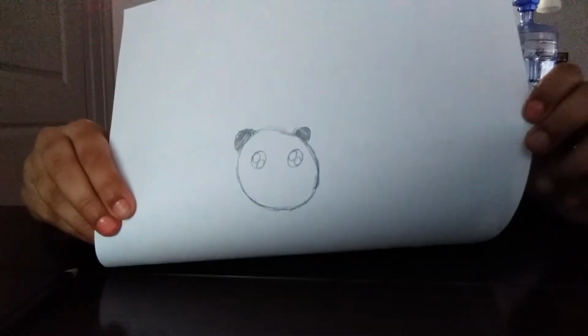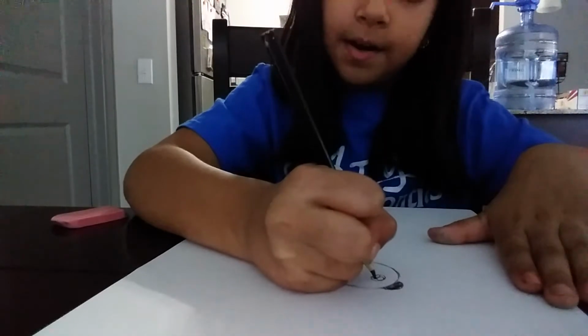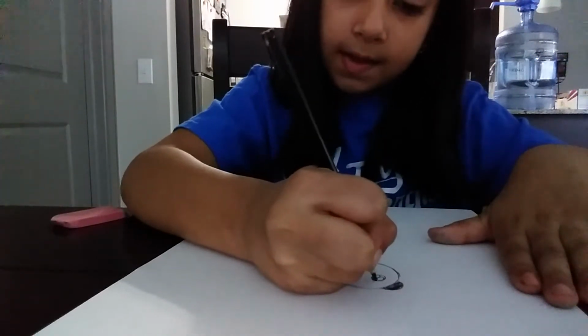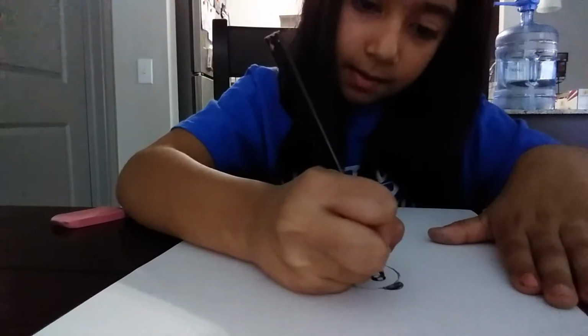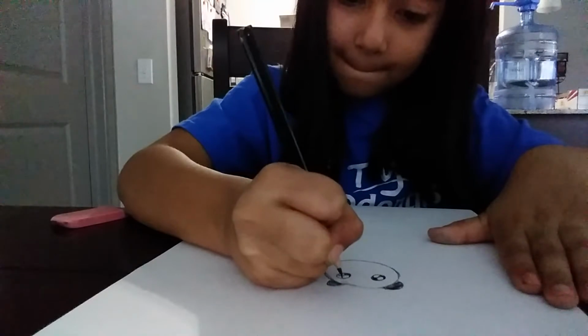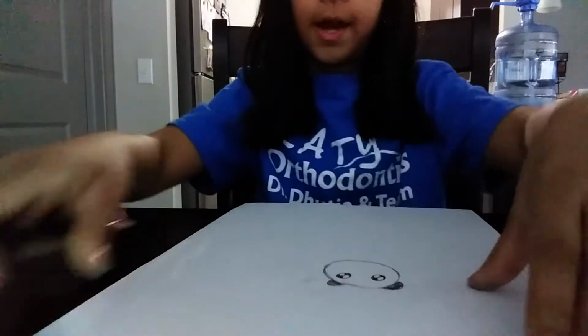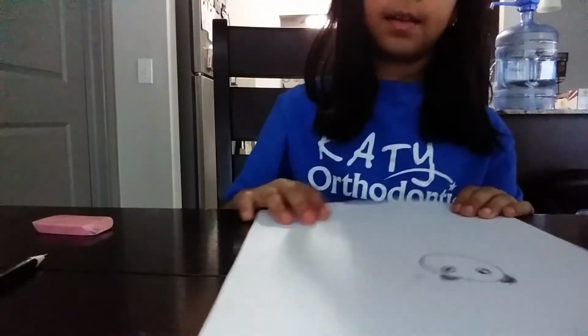I know it looks a little weird right now, but what we're going to do is leave the circles there and color in the rest. So just color the outside like this. Okay, it should be looking like this. See? They're really cute eyes.